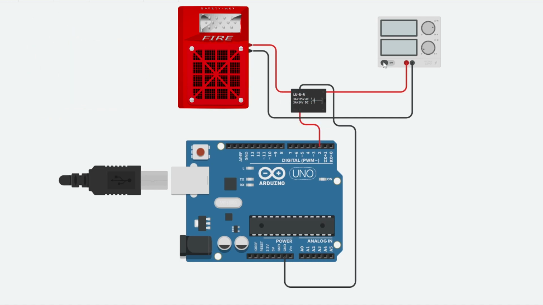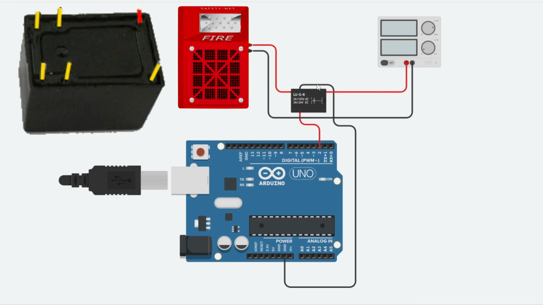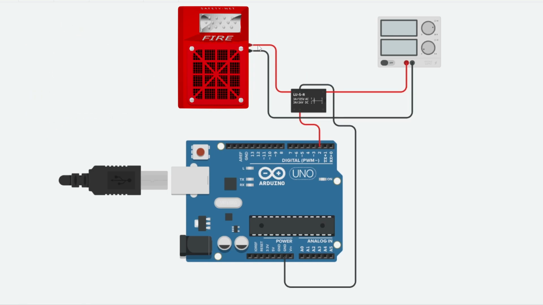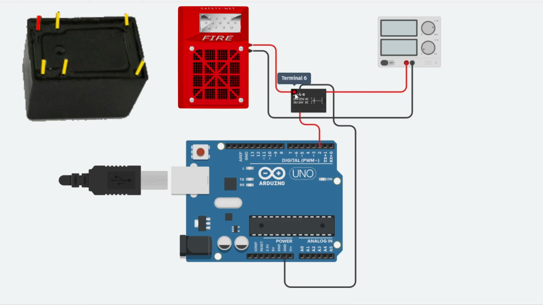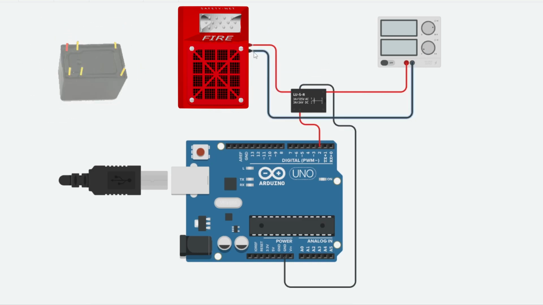And now take the 24 volt or whatever power supply that you use for your alarm, connect either the positive or negative. I usually do the positive, connect it to this terminal, and then connect a wire to your alarm on the opposite end of it, right here. And then you just basically connect your negative to your alarm, or whichever one you didn't do through the relay.